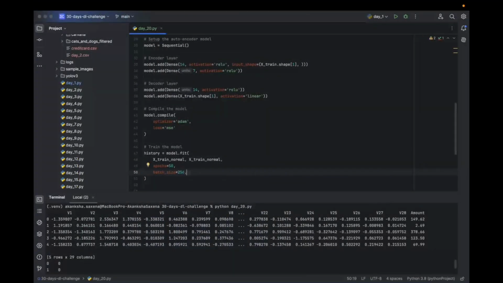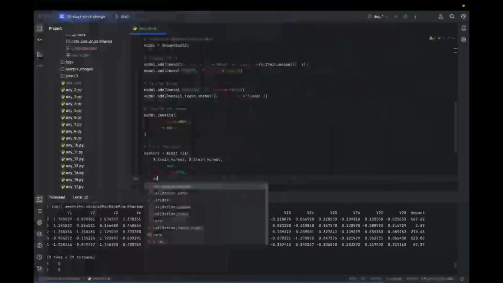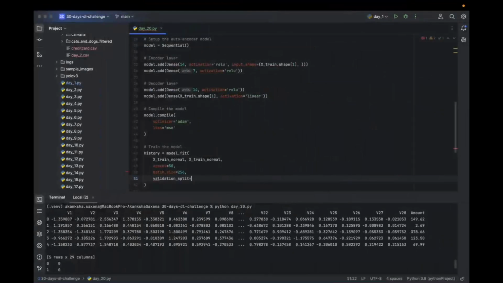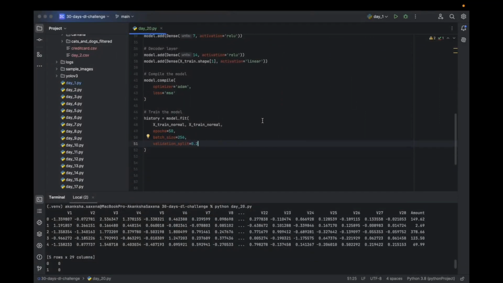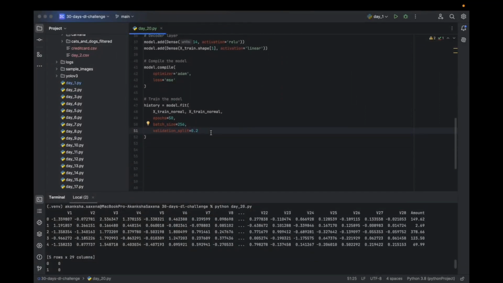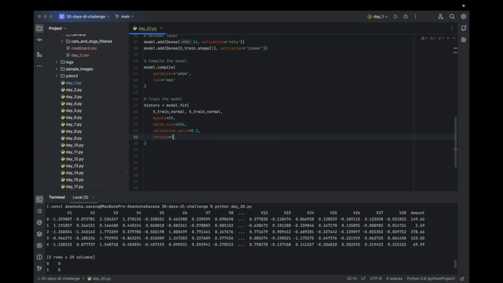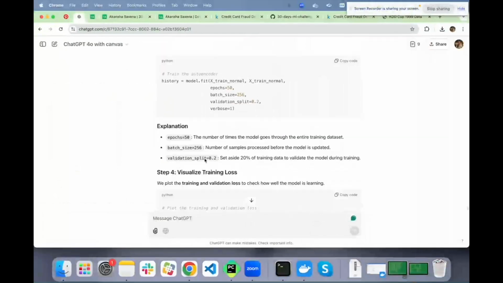I guess I misunderstood the complexity of this autoencoder. We are splitting 20% of the normal data for validation, and we want to see the training information for each epoch on the terminal.